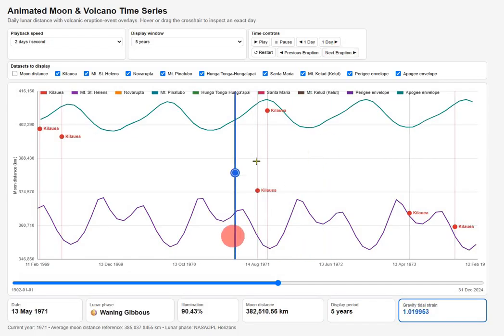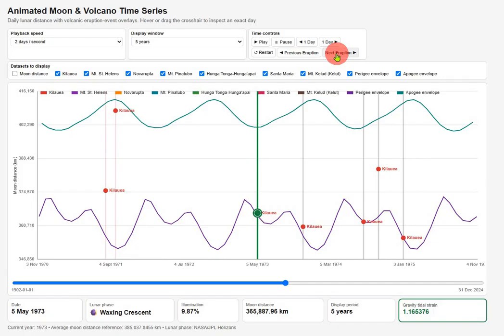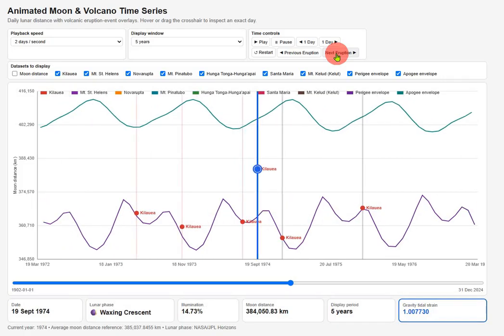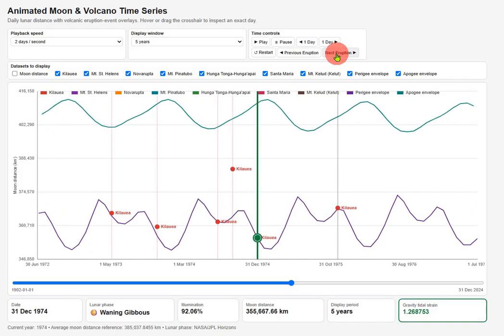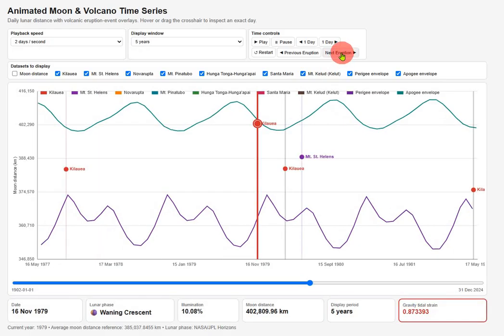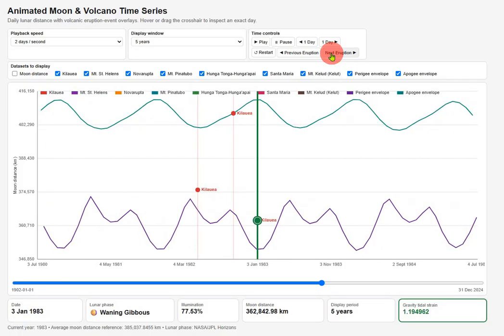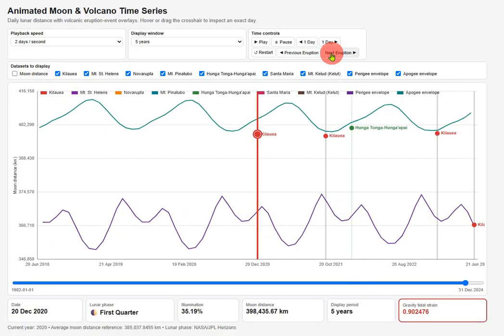Another mid-range near apogee, perigee, perigee, perigee, mid-range, perigee, perigee, mid-range, but still in this lower, tighter constricted area, apogee, near perigee, apogee, and we're getting here to the end, starting in like 2020.